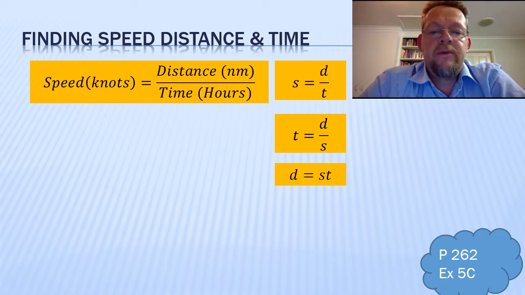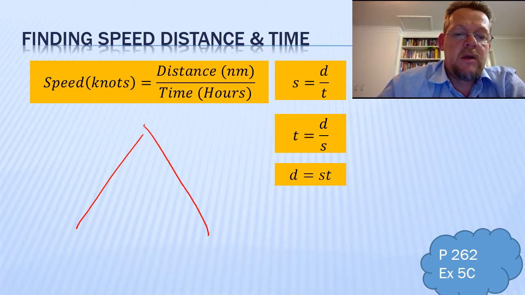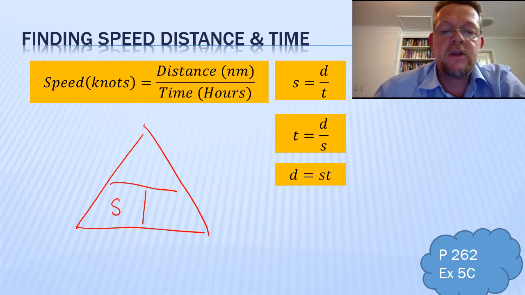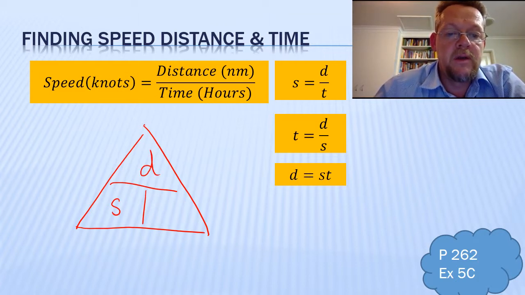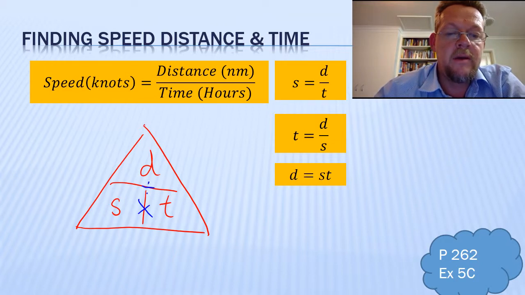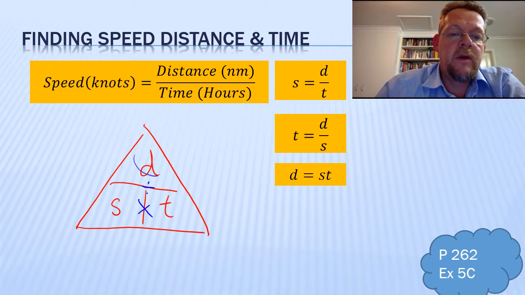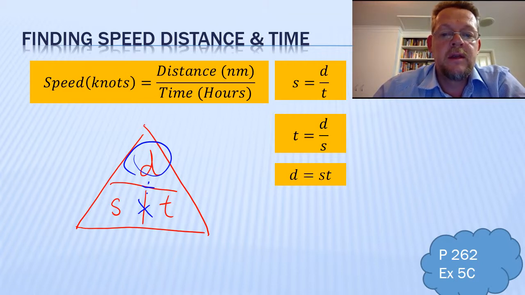So when we want to find speed, distance, and time, I often recommend you to think of it as a triangle. If you want to rearrange the formula, speed equals distance over time. Now I'm going to put that there and a divided by there. So if I want to find distance, all I would need to do is put my finger over distance, and then I could read what's left. So in this case, distance here, and then I would just read across: equals speed times time.